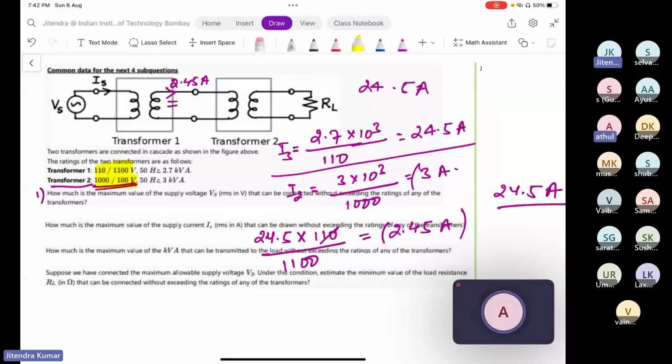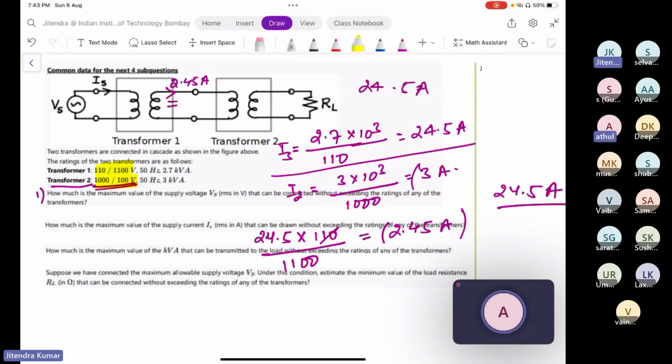Yes, sir. In the first part, we found out the minimum value of voltage to be 100 volt. Now here we are trying to find out the minimum value of current, and that will come after you divide with the maximum value of the voltage or the rating of the transformer. Because if you apply the voltage less than the rating, then you are going to get the higher value of current, right?